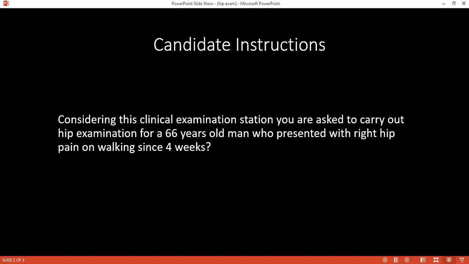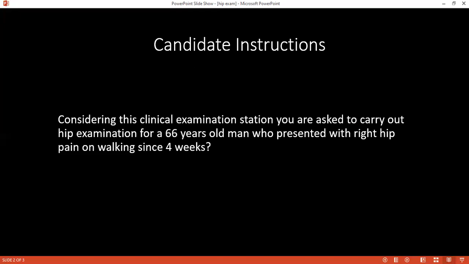Okay, Mr. Smith, now I would like you to please walk towards the wall. I will be walking beside you. And if you feel any kind of pain or if you feel any dizziness, please let me know. Now the patient is walking. Okay, now I want you to please come towards the bed.